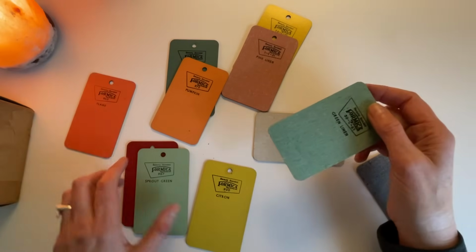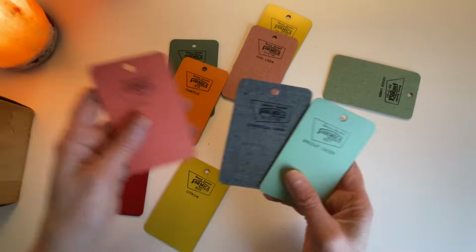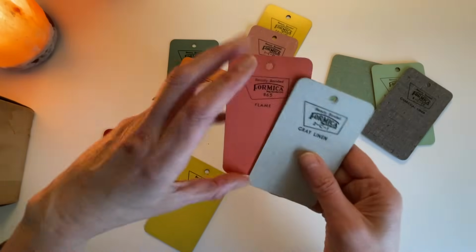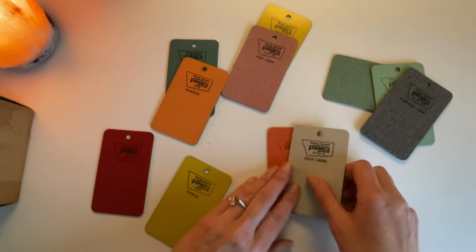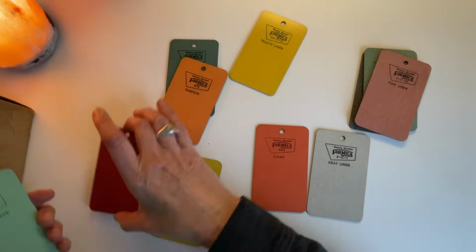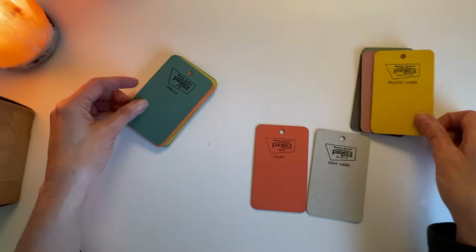Oh, no. Oops. Sorry. What about sprout green and charcoal? What about flame and charcoal? You guys, I'm gonna go crazy. I think I'm leaning towards that. But I do like this lighter gray. Linen, sprout green, cherry red, citron, pumpkin, spruce, yellow linen. Ooh, yellow linen. Hold on a minute.